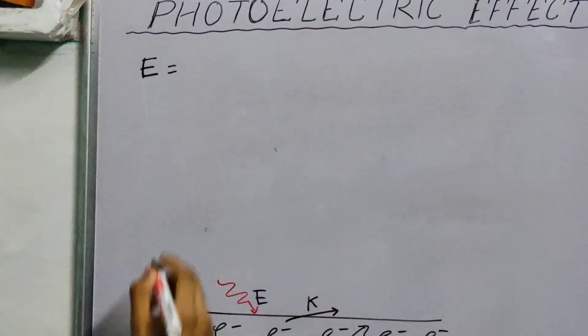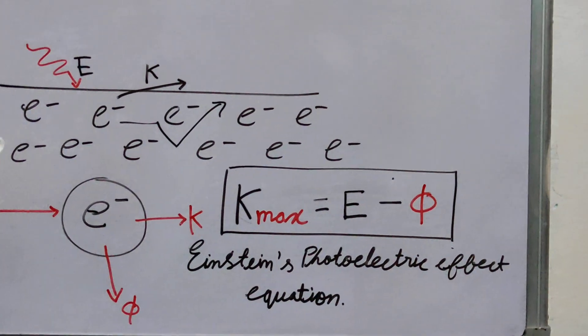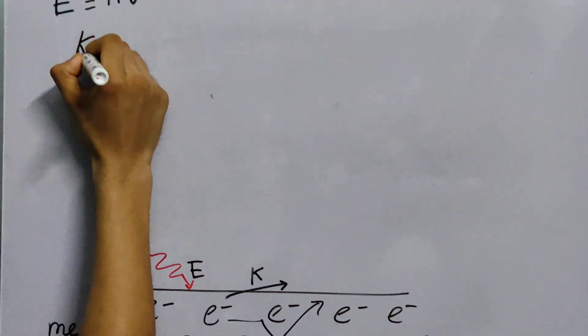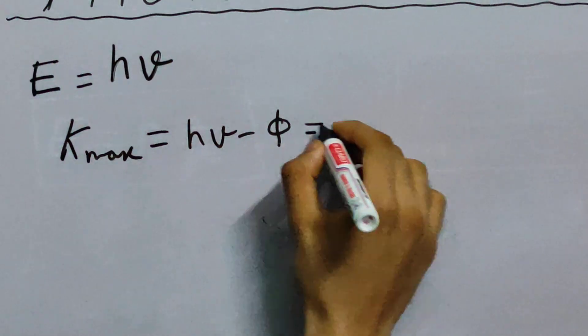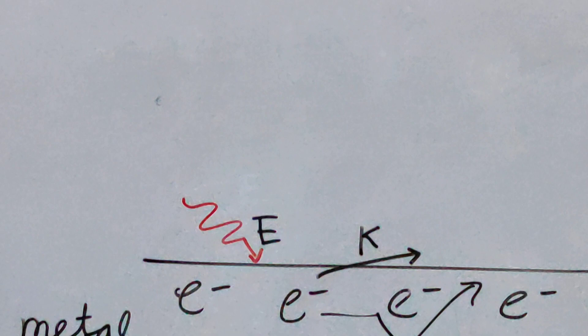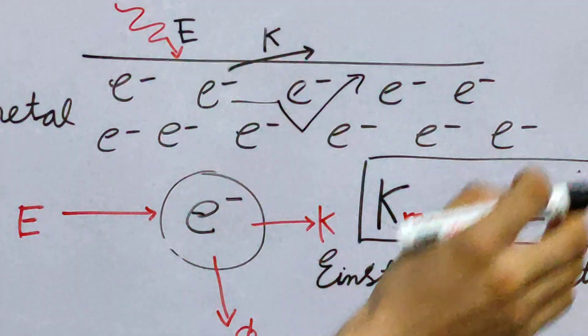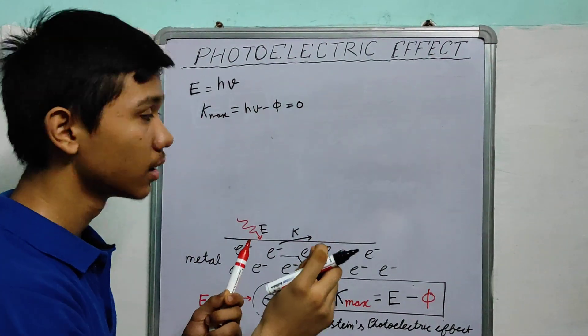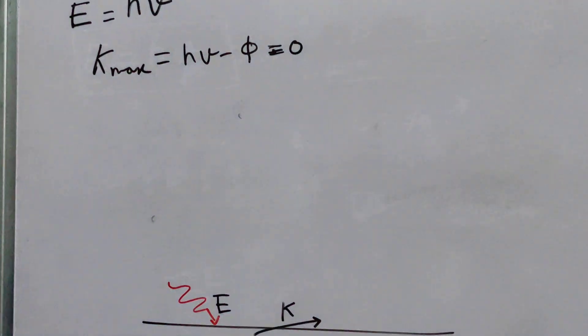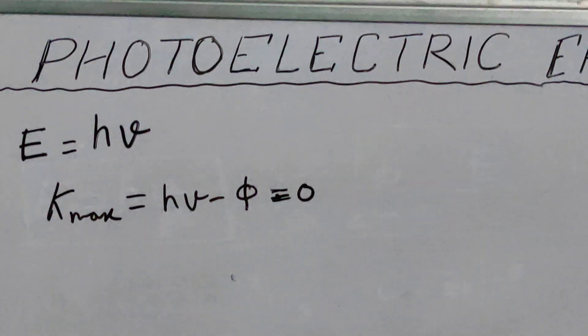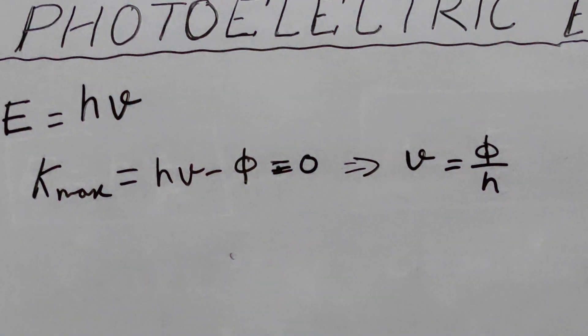The energy associated with the photon is h nu. You know that. Let's put h nu in the Einstein's equation. So we get k max as h nu minus phi. Now, if this is zero, zero in the kinetic energy, all the energy which is applied to the electron will be lost in escaping this metal. So in this case, the electron will just be removed from this metal. So that's why we, let's take this to be zero. All the energy, all the energy is lost in escaping. From this, we get nu as phi by h. Basically, phi goes there, h goes there. Phi by h.